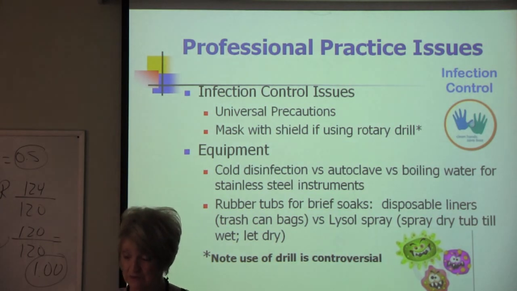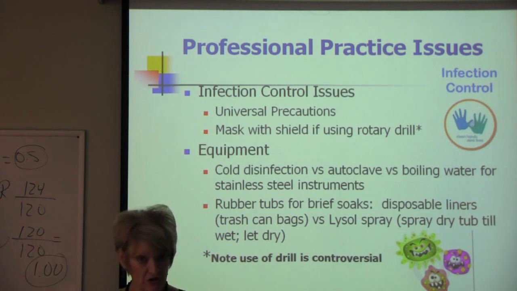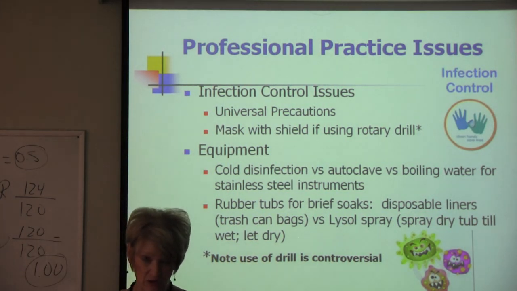Okay, but then that involves equipment. So we typically use the Rubbermaid, what do you call them? Tubs, rubber tubs, okay, for soaking feet. And you have a couple of options. One, you can actually get disposable liners that are just thin plastic liners, and then you can just throw it away. Or you can take kitchen-sized garbage bags and use those as liners and throw them away. Or the other thing you can do is, after you've used the tub, you can rinse it out very well. You can dry it completely. You can soak it with Lysol spray. So you get Lysol that is antibacterial, antifungal, antiviral. You wet all surfaces and you allow it to air dry. We actually had all of these procedures checked out by our infection control department. And we've actually been doing that for a number of years with no issues with infection.